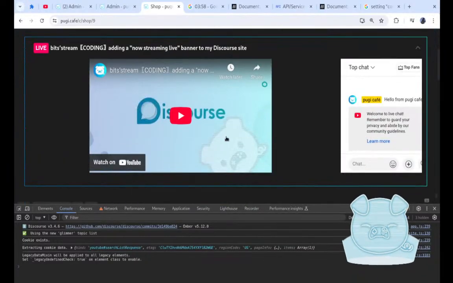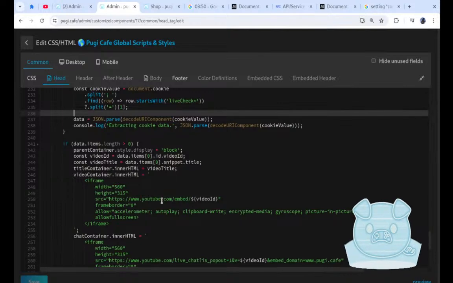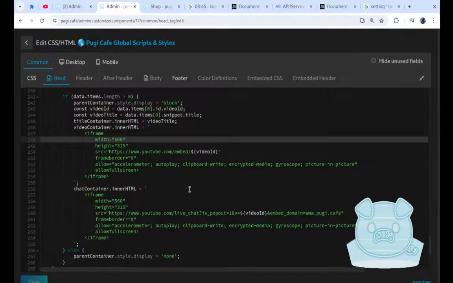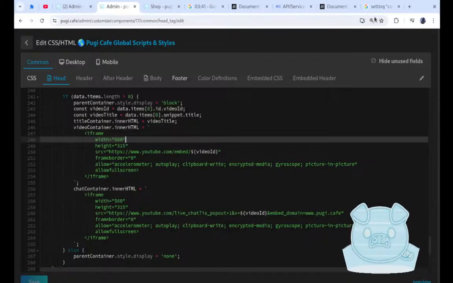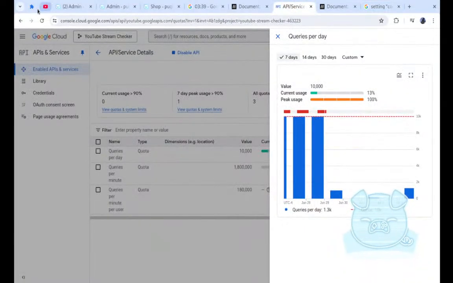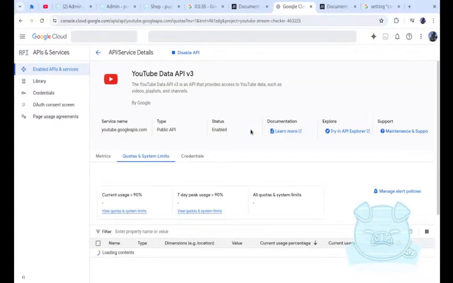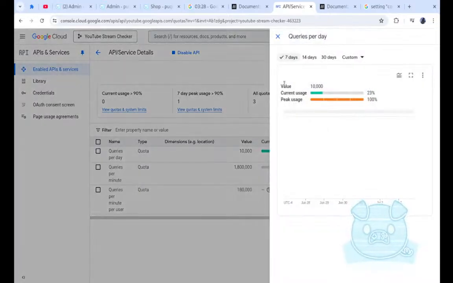Would it count the chat embed as API hits? They're not using my API key. They're just standard YouTube embed pages, right? What's our quota say now? Spent about twice the time, so 2,600. Like 23%, 2,300. How?